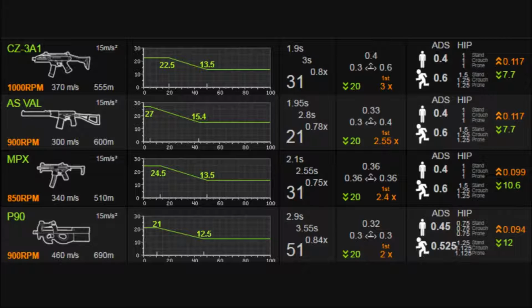Which one do I prefer using? At the minute I'm using the MPX, but I'm literally just sitting here thinking, should I use the ASVAL? It's got pretty good performance. Because suppressors take away damage, I am vastly reconsidering whether I keep using PDWs or not.